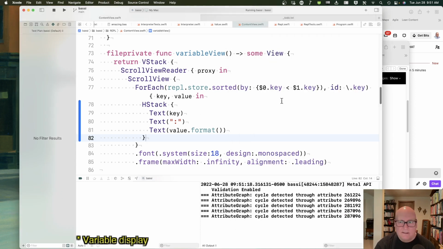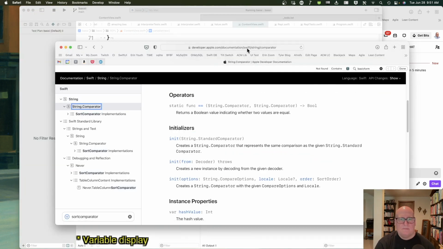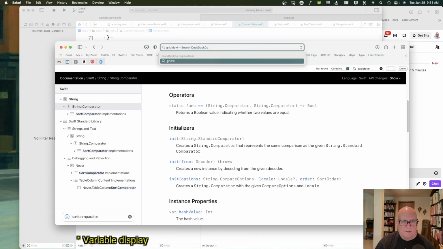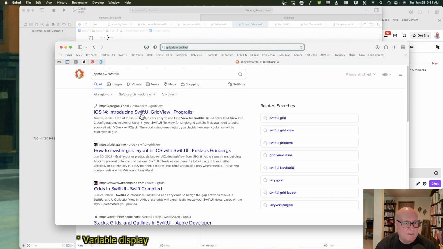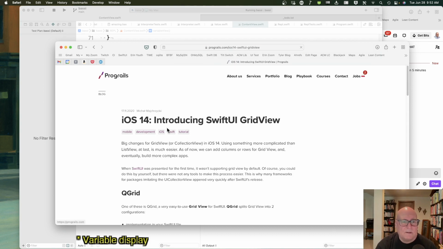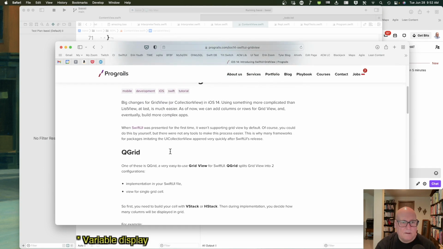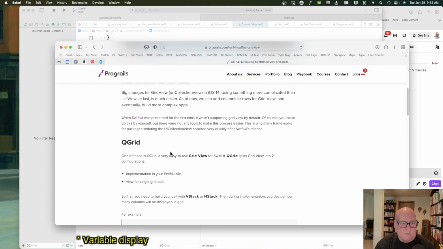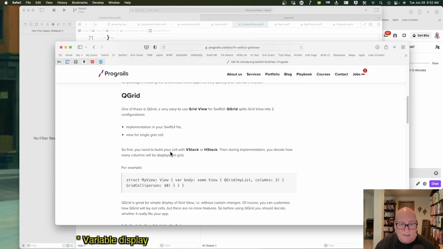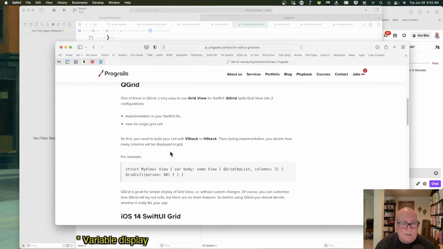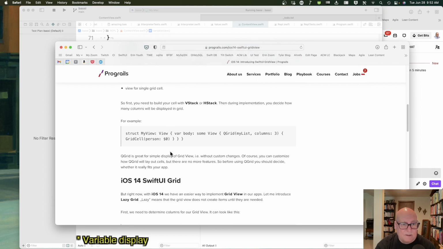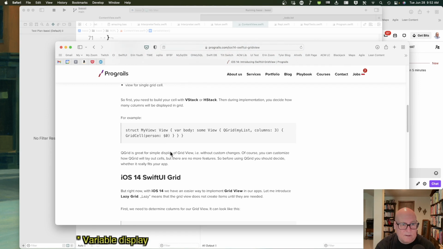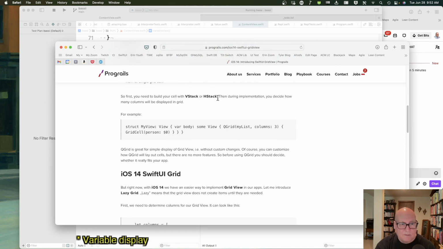I think there is a grid view now. Maybe it was just added. I'm not sure. iOS 14. I don't know what we're running. Well, we're not running iOS anything. Okay. QGrid splits grids. Build yourself with VStack or HStack.